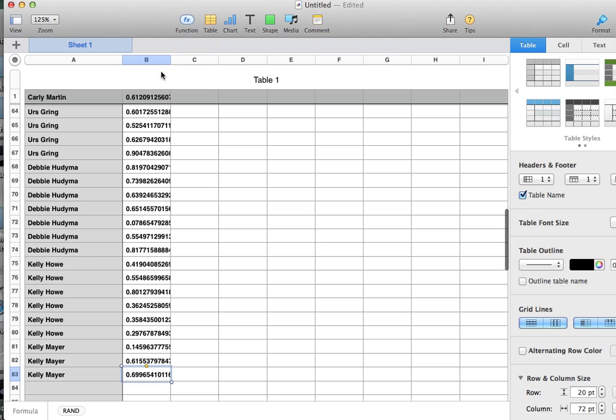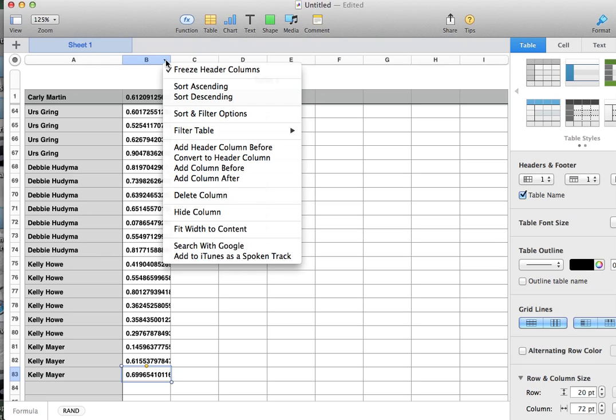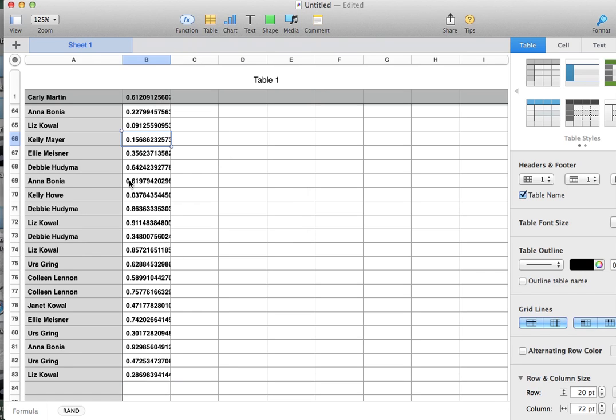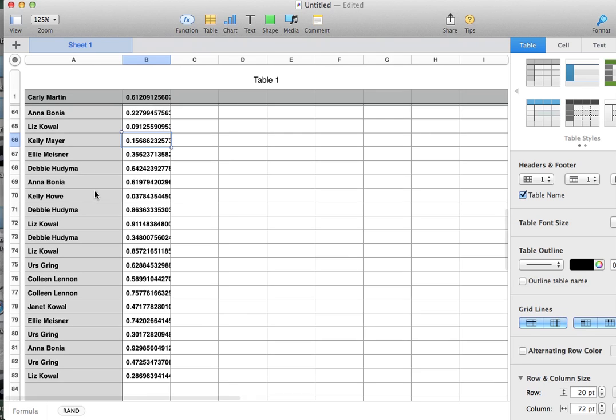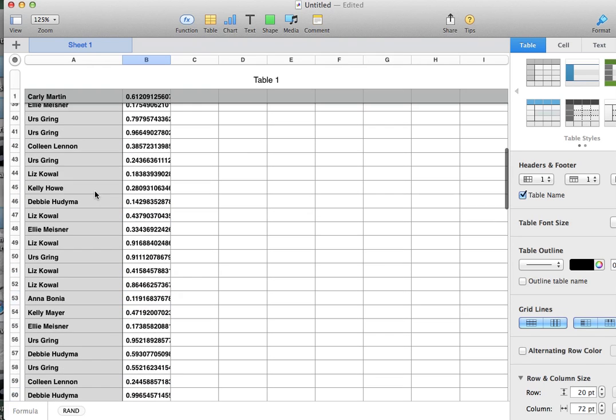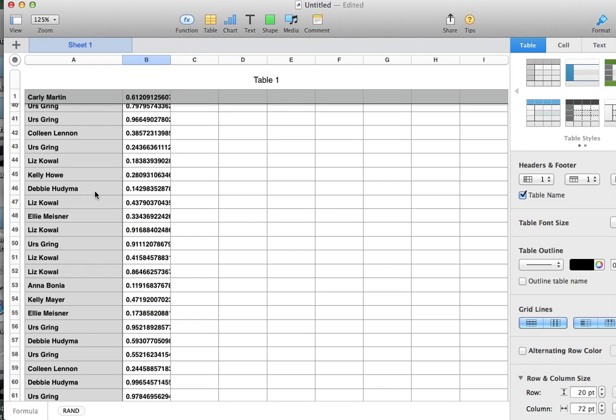I go back up to the top of the column and there's a little arrow that shows up right here. I'm not sure if in Excel you might have to right click, but I just tap that and then I hit sort. You can do ascending, descending, doesn't really matter. But when I do this, it randomizes all of the names. So it makes it fair. You're not just going through and picking out of a block of names, but they're all mixed up just like they would be at a true raffle.